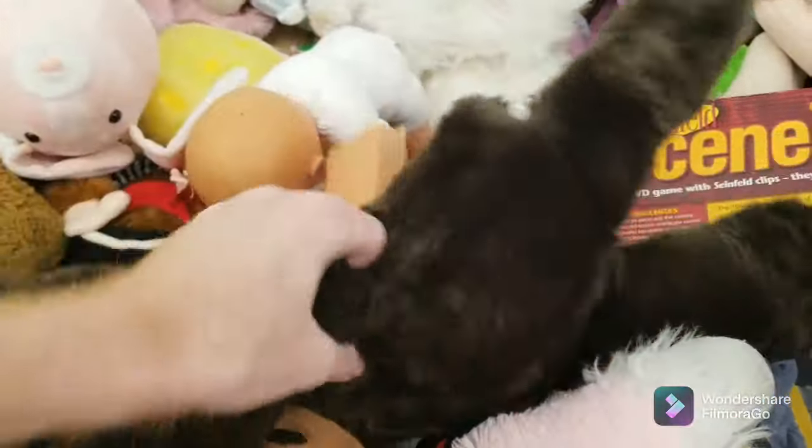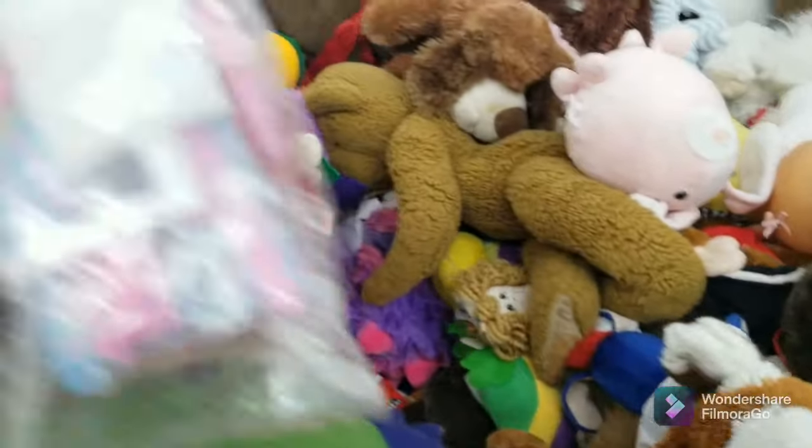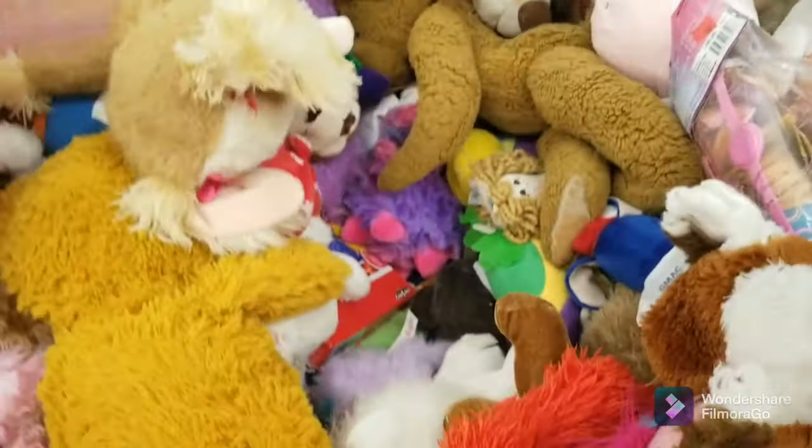This thing, I really wasn't sure about it. It didn't look like, that stuff's pulled out of it. I didn't have any batteries to test it, so I didn't worry about picking that up. And here I'm just showing y'all some of the stuff that was at these bins, so that's why I'm showing this stuff.